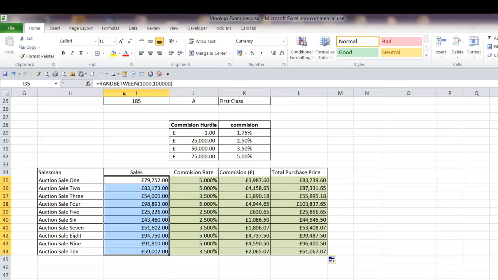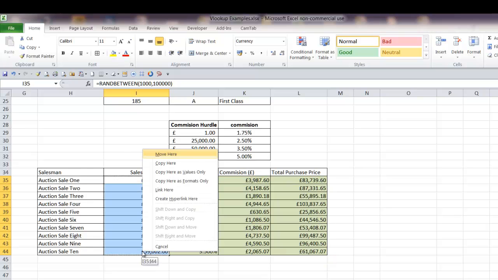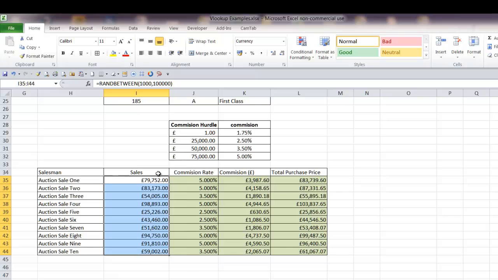And the way to do that is just hold your right click, move the table, move it back, and you'll get this dialog box here. This is the one we want: copy here as values only. I'm just going to hit F9, just make sure that everything is the correct price.